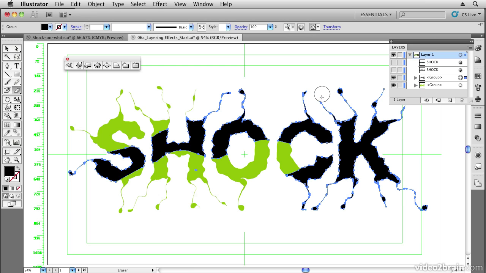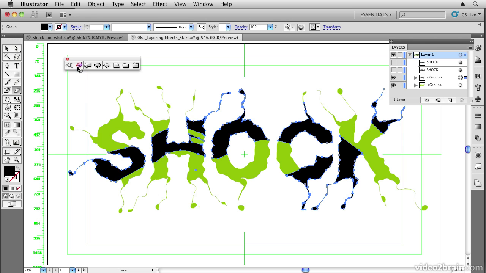Okay, we'll also bring some green down here through the letter K. We'll maybe have a swathe of it going through the letter K as well. And maybe it just catches the tip of the C there. So you can do as much or as little of this as you want. You can also, remember, reduce the size of the brush if you want to create the odd streak here and there that's also going through the text.